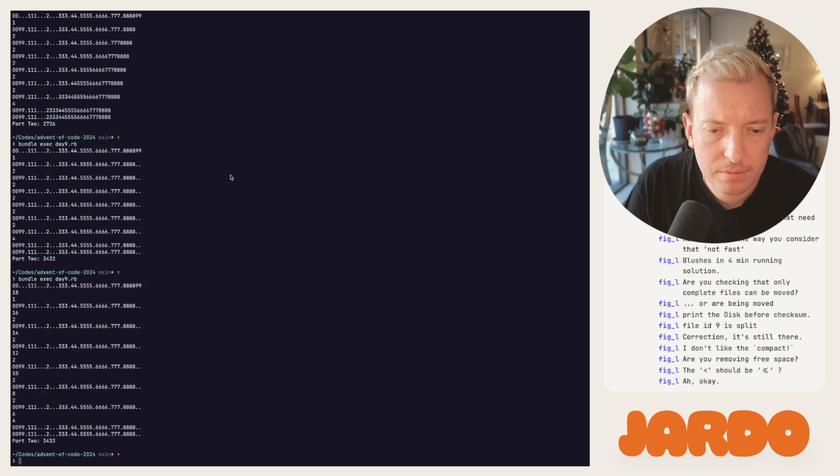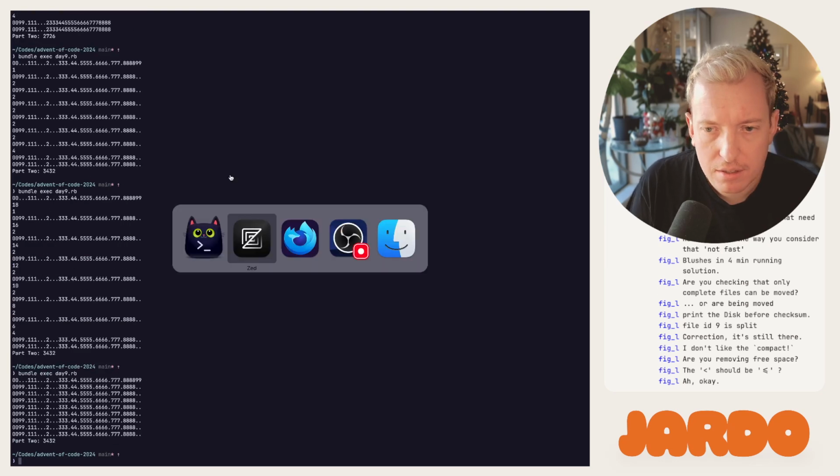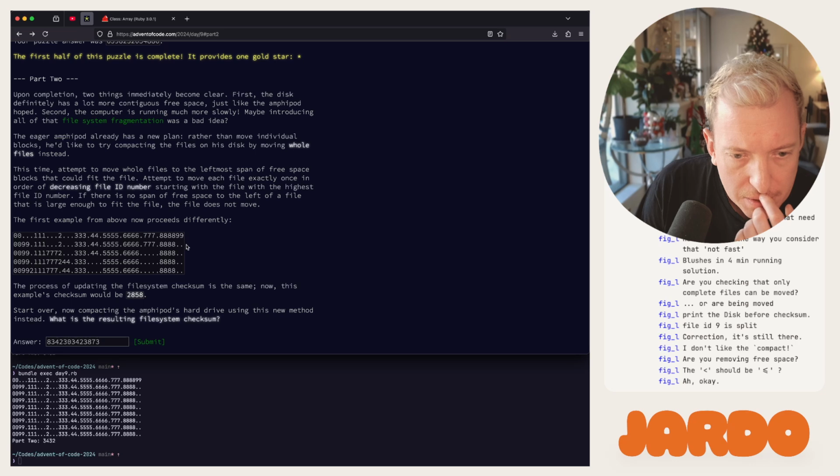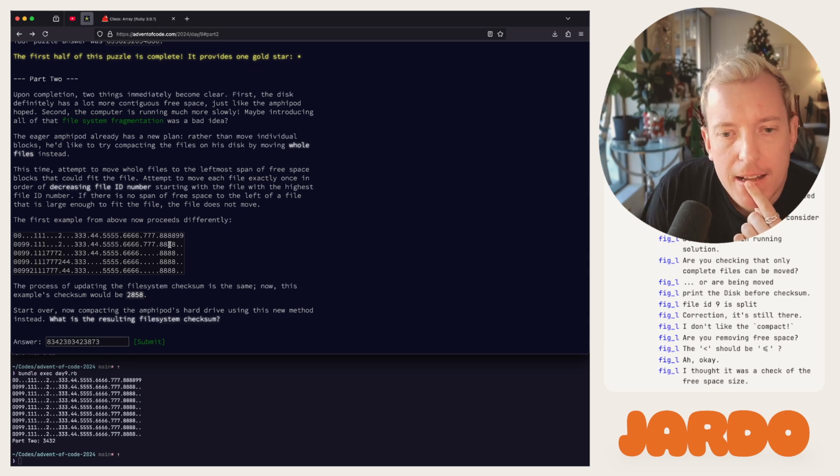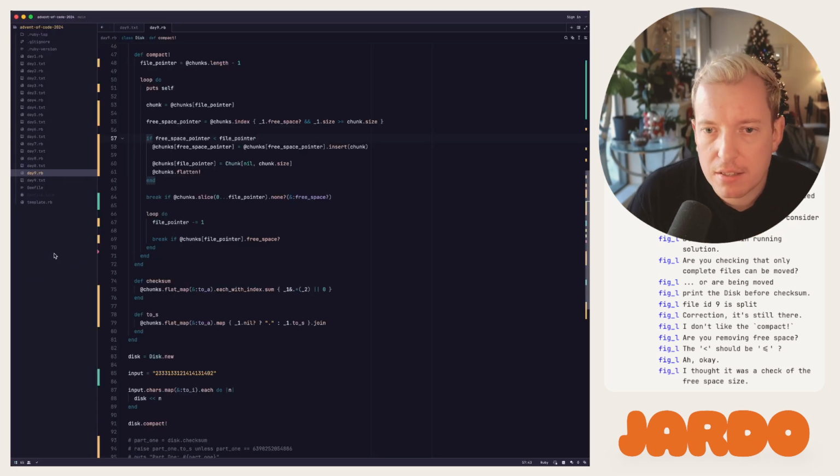I'm just going to print this out and compare this to where we're getting to. So the first step is currently correct. The second step is technically correct. Yeah, no, that's elsewhere, because we're not moving the 8s. And then the next step should be to move 7s to here. And it is not.